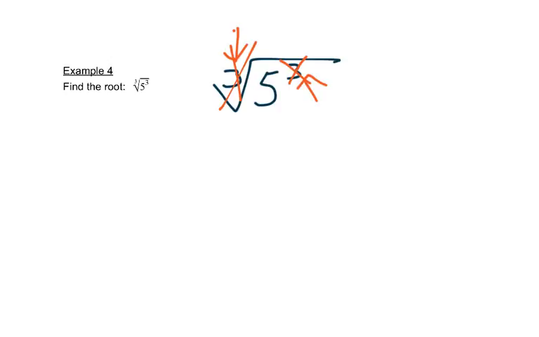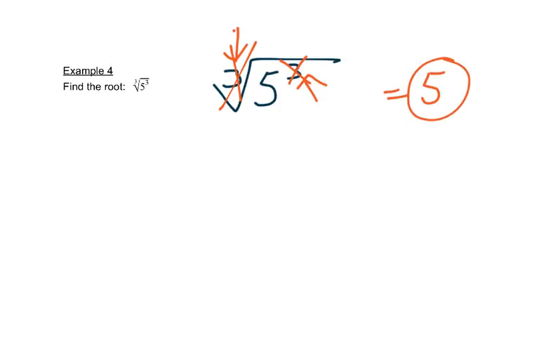So let's look at this one. This is the cube root of 5 cubed. Now we talked a little bit in the last section about how when we had something squared and a square root, they're opposites of each other and they cancel each other out. This is the same idea. We have a cube root and a cubed. They're opposite operations, and so they cancel each other out, and we're just left with 5.